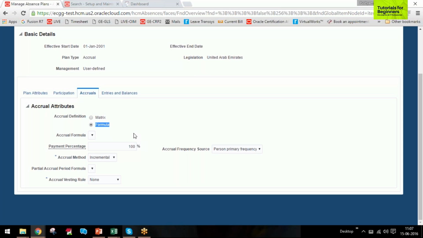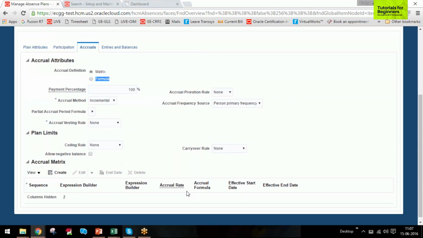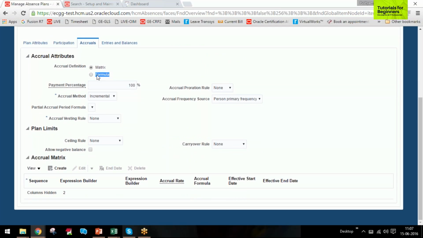Okay, so usually, when the requirement is very simple and straightforward, we go for the matrix, wherein we have a lot of flexibility. And if the entitlement for a particular employee is not there in any of the criteria, like it is not based on a grade, or on any job or position or any other criteria, it is a fixed value or coming from somewhere else in the assignment screen or person screen, then we usually go for the formula.